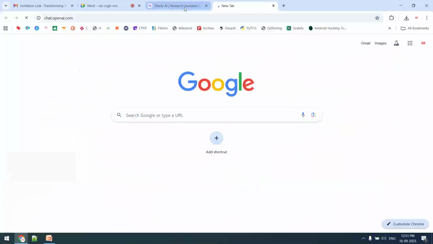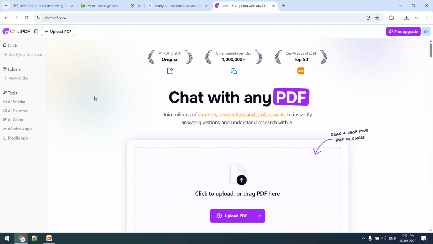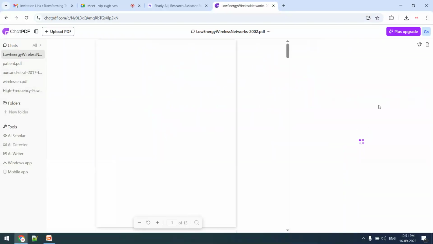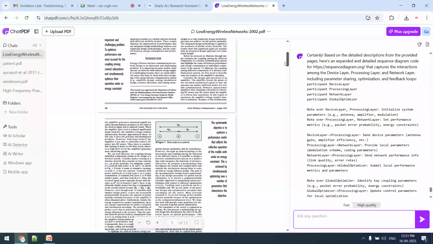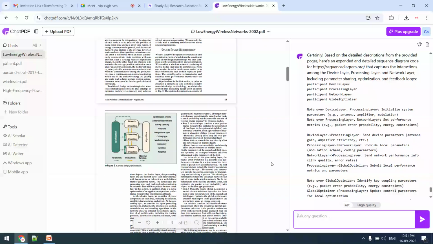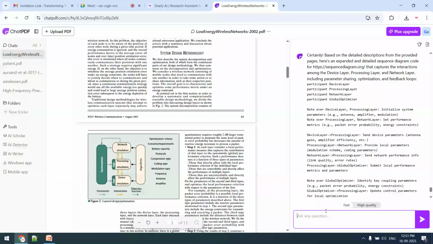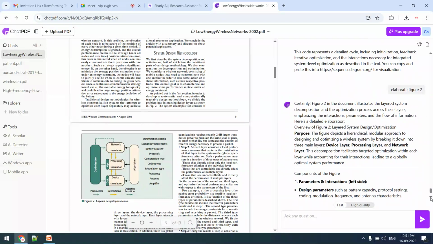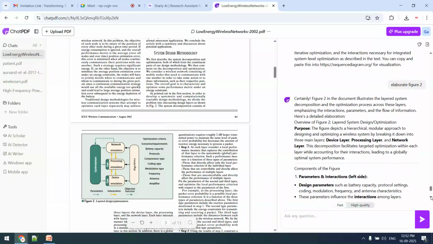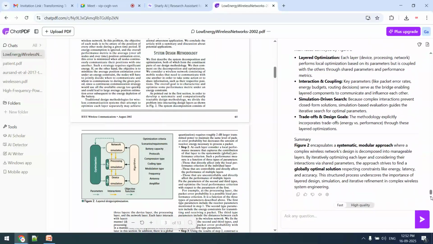The same type of implementation you can perform with ChatPDF, to create a question bank and different variants. For example, this particular document we have uploaded. Already we have uploaded some documents. If I want to create another variant of some particular image or figure, for example, this is figure 2. I'm zooming it. If I want to elaborate figure 2, you can see that we are now using ChatPDF. In the actual document, figure 2 is written in only 2 to 3 lines. But here you can see a very detailed explanation of figure 2. It means we can create a complete chapter, complete detailed content.